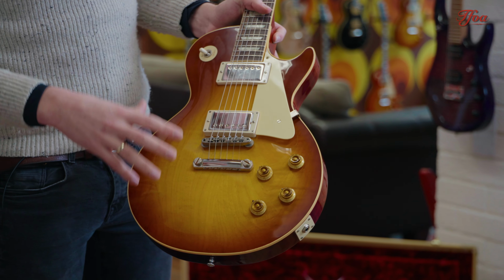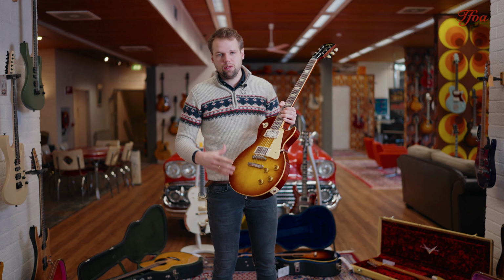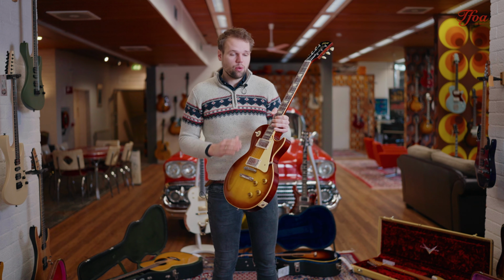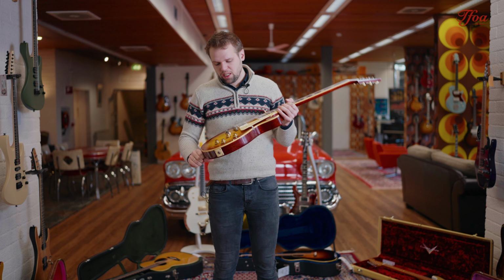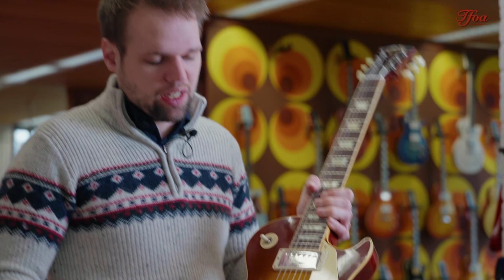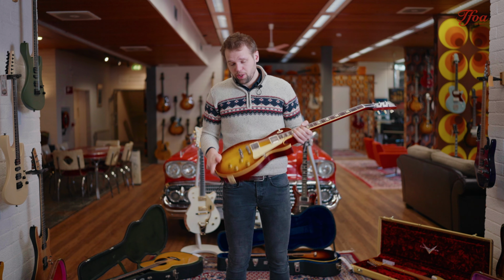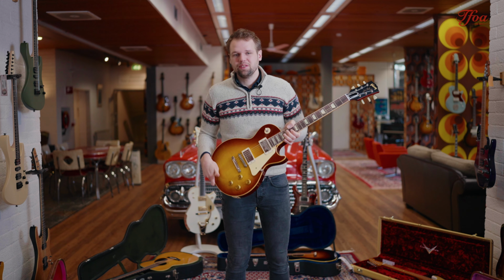So this guitar is an iced tea burst. An iced tea burst is a really nice light burst that looks like it's been faded for many years. It's treated with the VOS finish, and the VOS finish is a really nice finish. It's semi-gloss, so when you look at the guitar, you already start doubting, is it old, is it new? But it doesn't have all the weather checking and that sort of stuff. And what's really cool about these Custom Shops is they all weigh around 4 kilograms, so the perfect weight for a Les Paul. A really nice one.